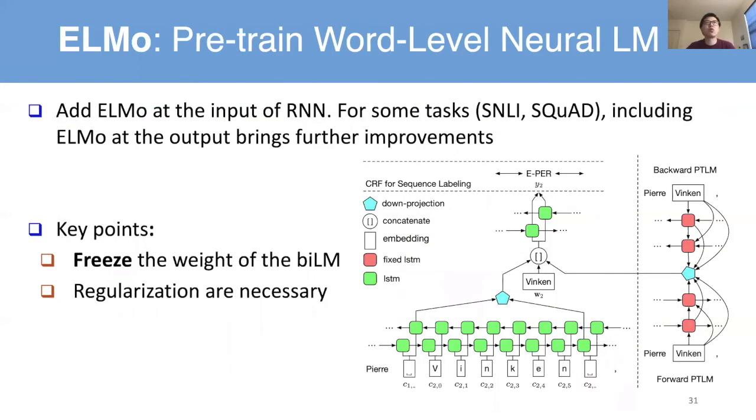But later, as some of you may know, people realized that pre-training of the language model is very powerful, but you need a lot of computational resources to finish the pre-training on a huge amount of raw text. In this idea, we pre-train the language model and fix its parameters, just concatenate the two directions' hidden states together, forming the contextualized representation, and combine it with the character representation and the word embedding, and then feed it to the traditional LSTM CRF layers. This is kind of the ELMo idea. It has been applied to other NLP tasks like question answering and stance detection as well.